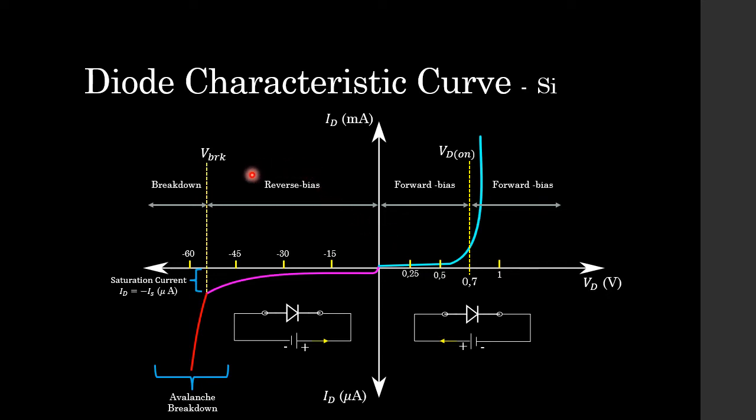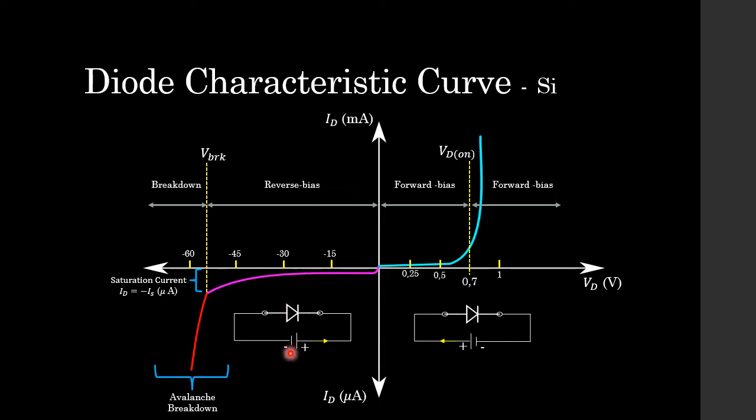We then have the reverse bias condition when we set up our diode circuit with a source and the positive terminal is on the cathode end and the negative terminal is on the anode end. We are in the reverse bias condition. In the reverse bias condition, a saturation current of the order of microamps starts to flow through our diode, and we can see that here in our saturation region.